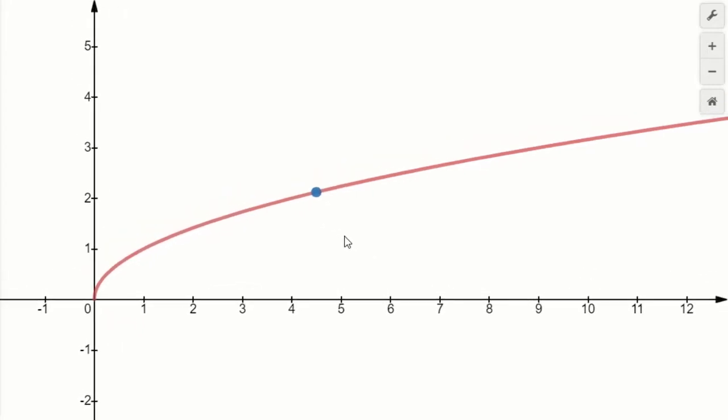And let me zoom in. See, it's right at 4.5. This value is right at 4.5, and even the machine can only round to 3 decimals. So 4.5 and this value right on the curve, and this is, by the way, our graph of the square root function. And so 4.5 on the curve gives this value, 2.121, and that's the exact value.